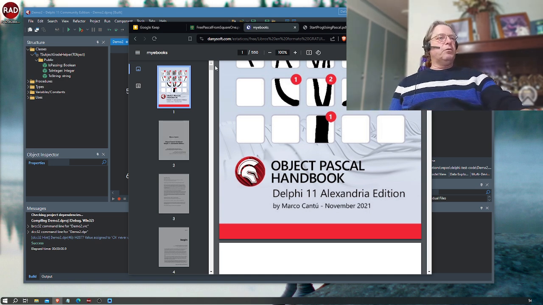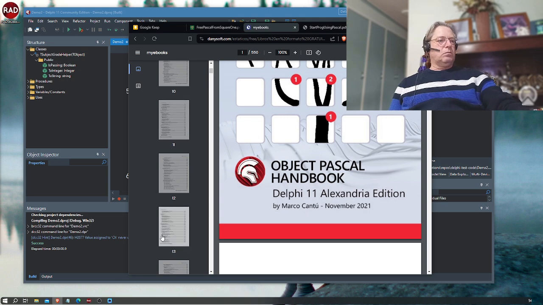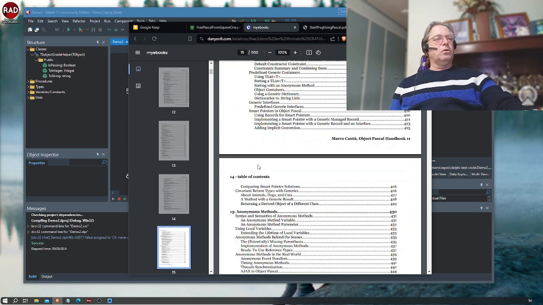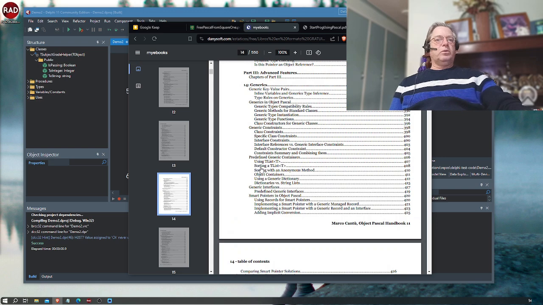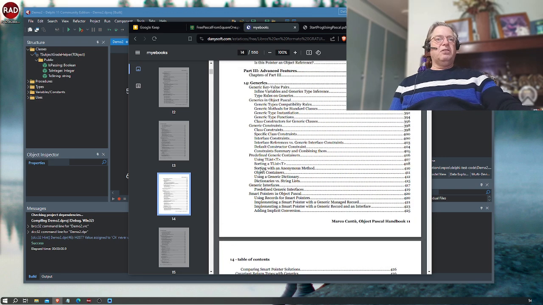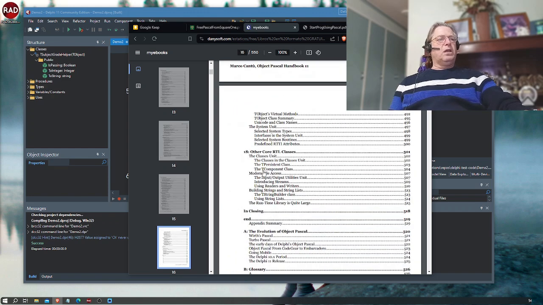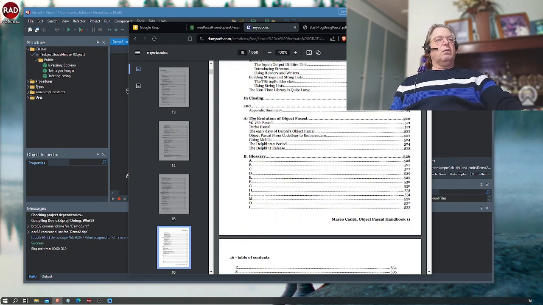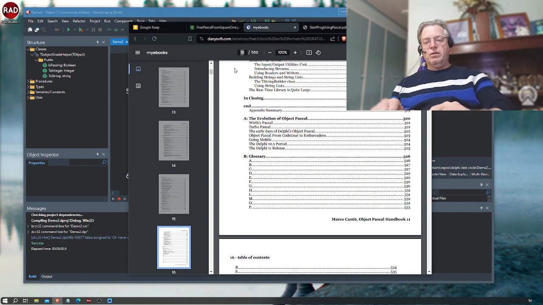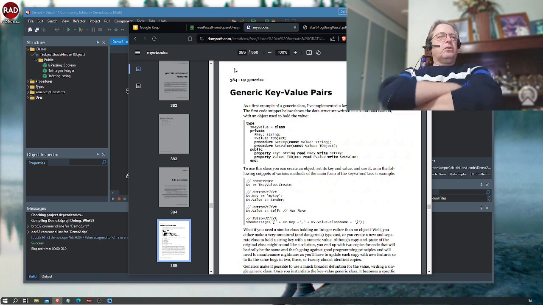As I said before, there's about, what have we got here, 50 pages dedicated to generics. And somewhere down here, here we go. We've got another, only 5 pages on the evolution of Object Pascal, which is also an interesting read, at least I think so. Go back to the generics here.